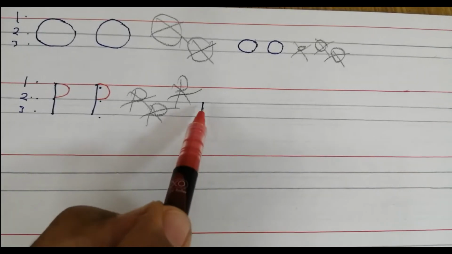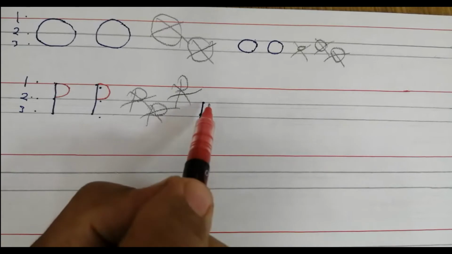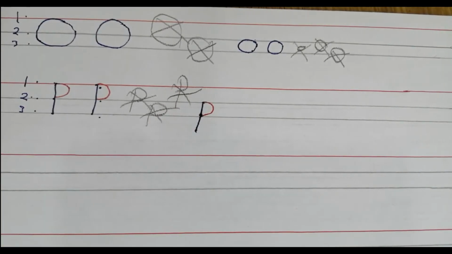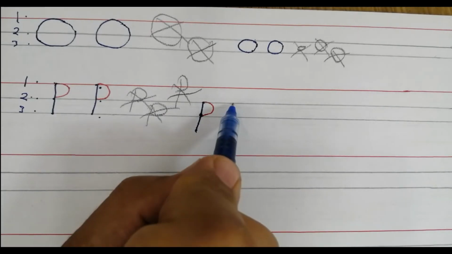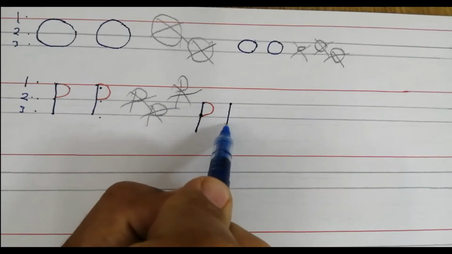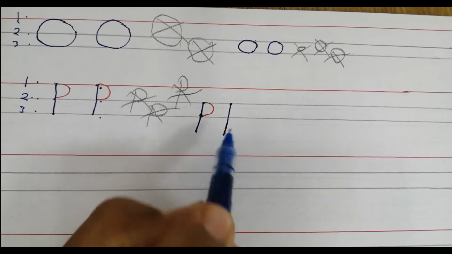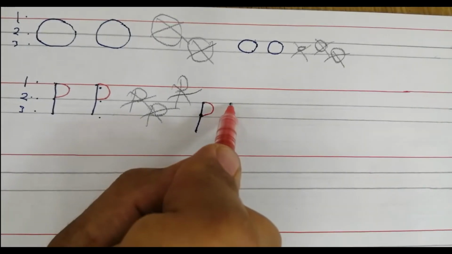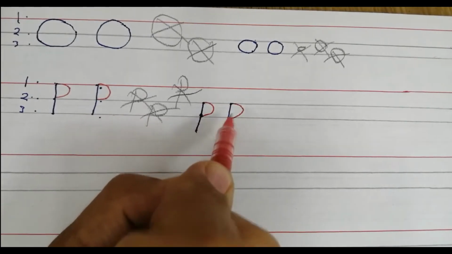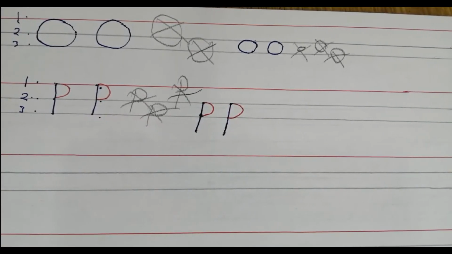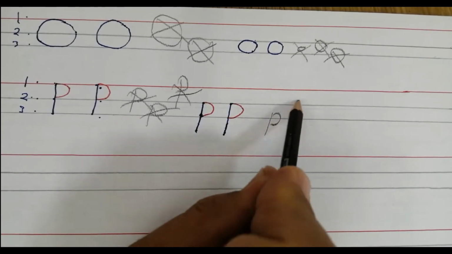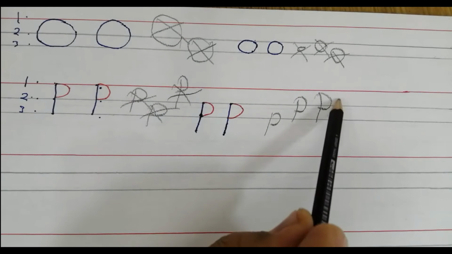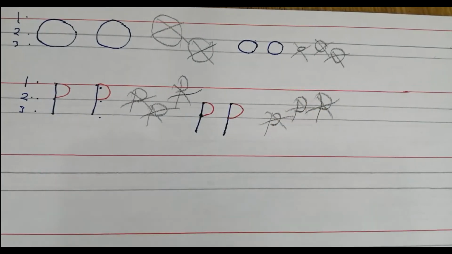And a half circle from number 2 to number 3. Again, falling line from number 2 to number 3 and going down. And close it with a half circle from number 2 to number 3 like that. No one makes it like that, like that. All these are not acceptable.